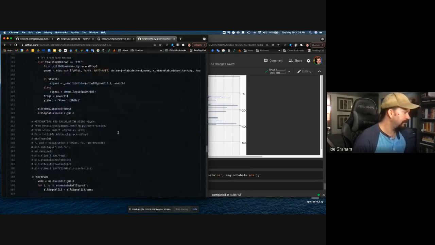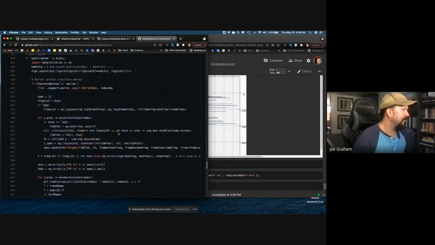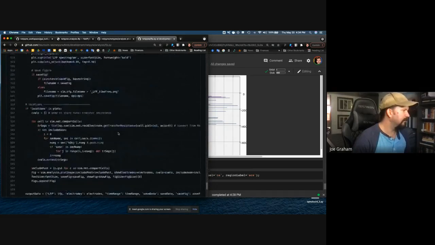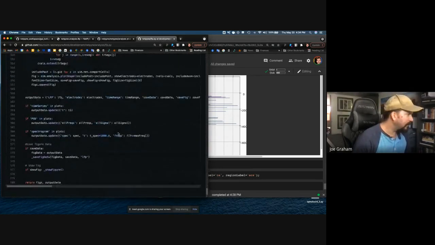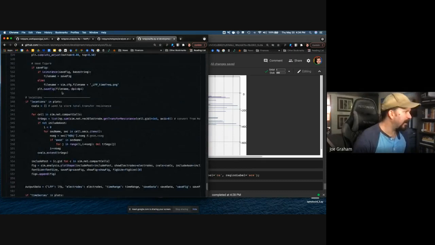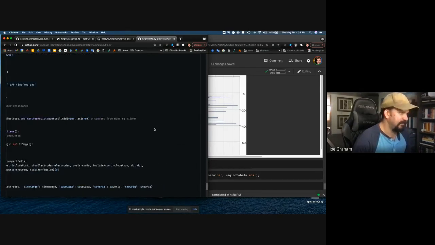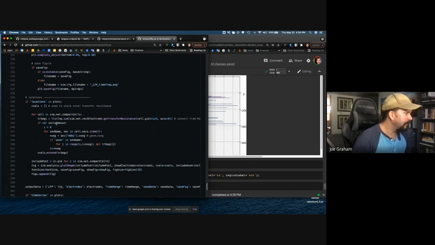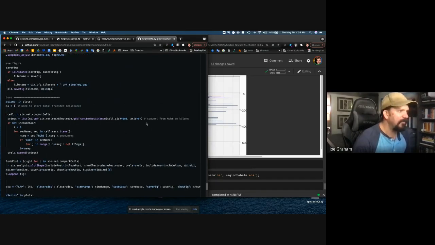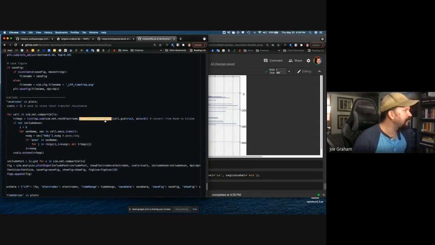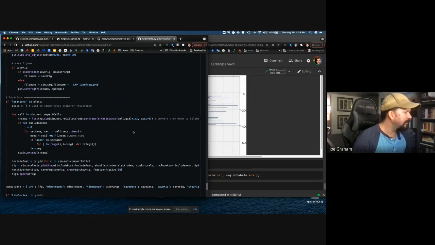There's the PSD plot. Here's the spectrogram plot. And locations plot. Here we go. For each cell, recording electrodes get transfer resistance. Okay. That apparently is the transfer resistance to the electrodes.